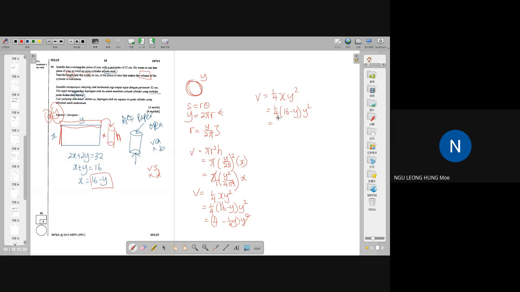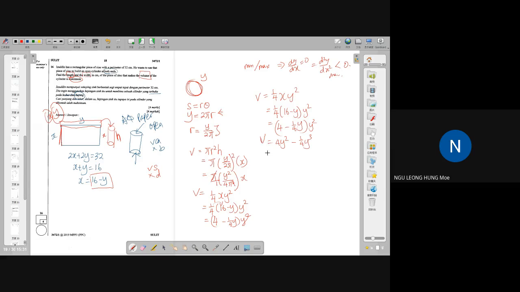Alright. So 4 minus 1 over 4y, y square. So 4y square minus 1 over 4y cube. Okay, this one is V. Lepas itu, you see, is maximum. The volume of cylinder is maximum. When we see minimum and maximum, they mean dy dx, right? Dv dy. Of course, d2v, okay, this one must be less than 0 kalau dia maximum kan. Okay, tak apa, yang penting ini equal to 0.